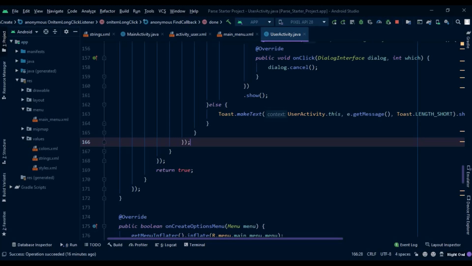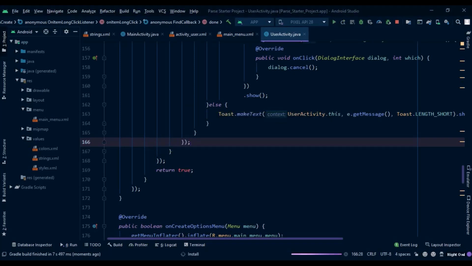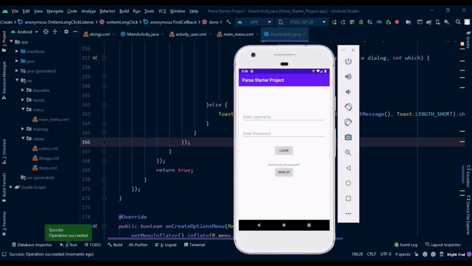Now let's run the project, and log into the user that we have created.